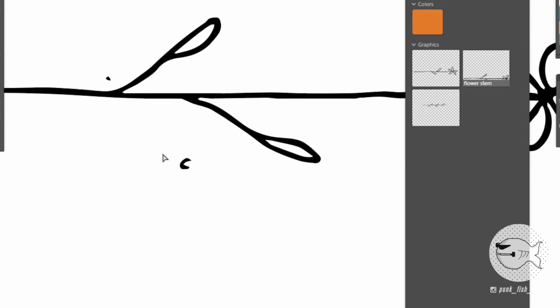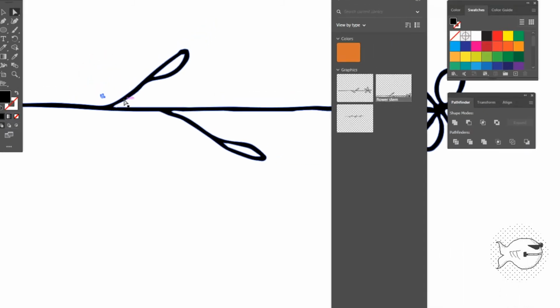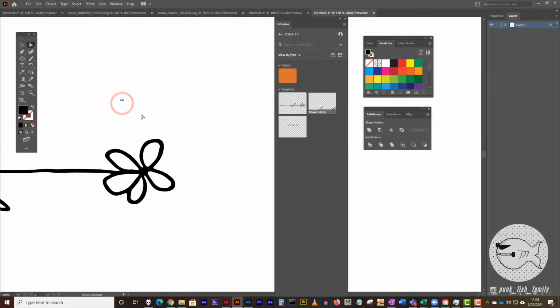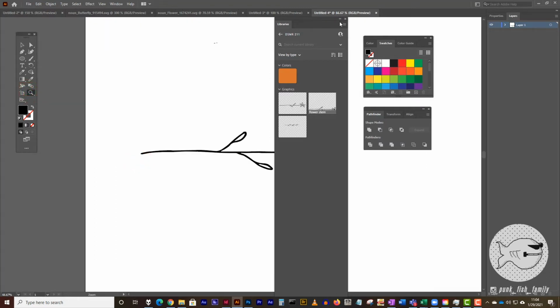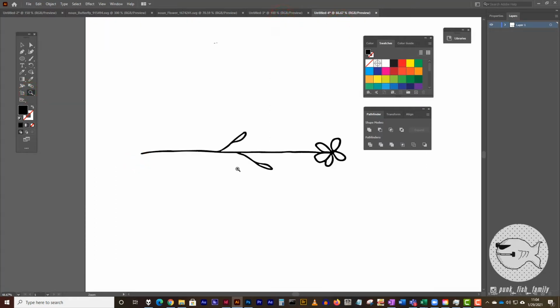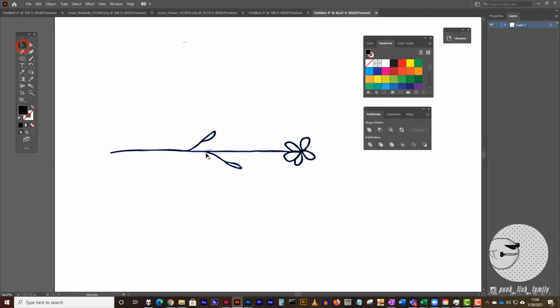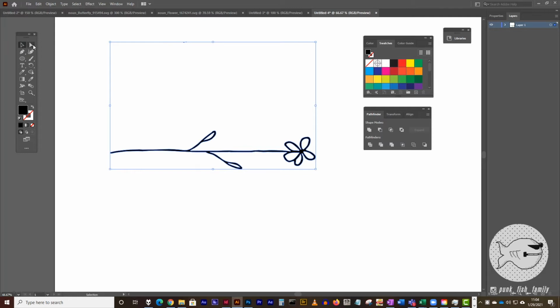Now, there's a couple of extra pieces on here that I want to get rid of, so I'm just going to take my white arrow and delete that. I'm going to select that and delete it and delete this one. I think that's all the extraneous pieces on there. So doing a little cleanup with it is certainly something that you will need to do. A couple things that we can do once this is in here. As you can see, it looks like there's some extra pieces up here. Let me delete all that out. As you can see, it takes your drawing exactly how you drew it. So if you're looking for that rough or hand-drawn style, that's great.